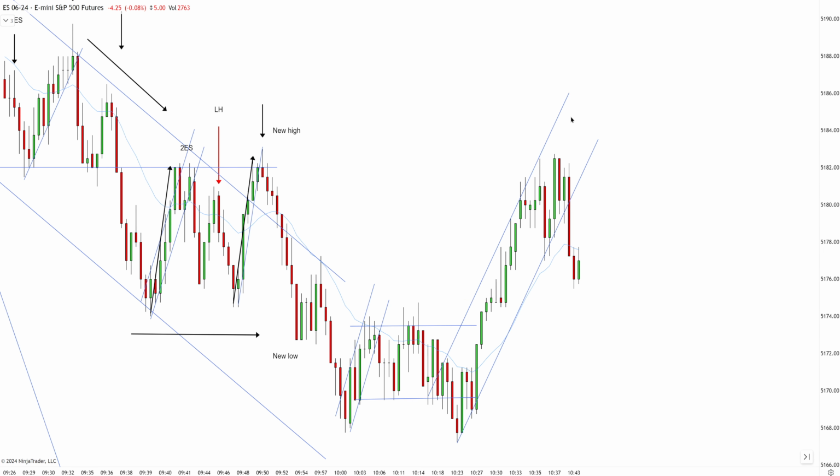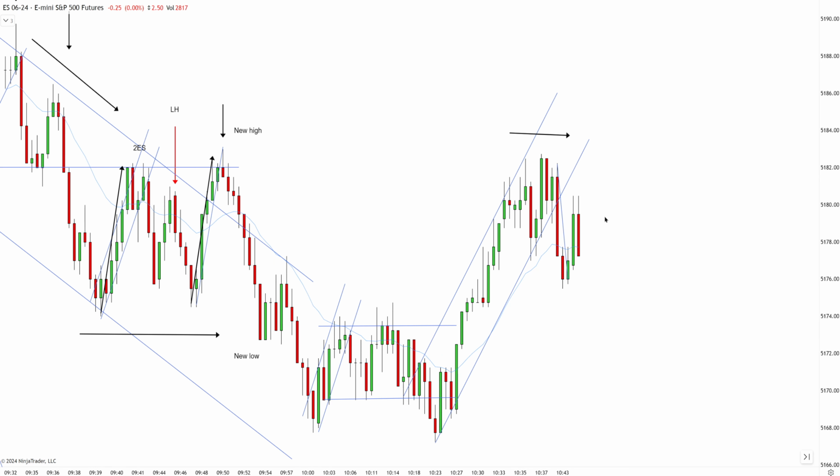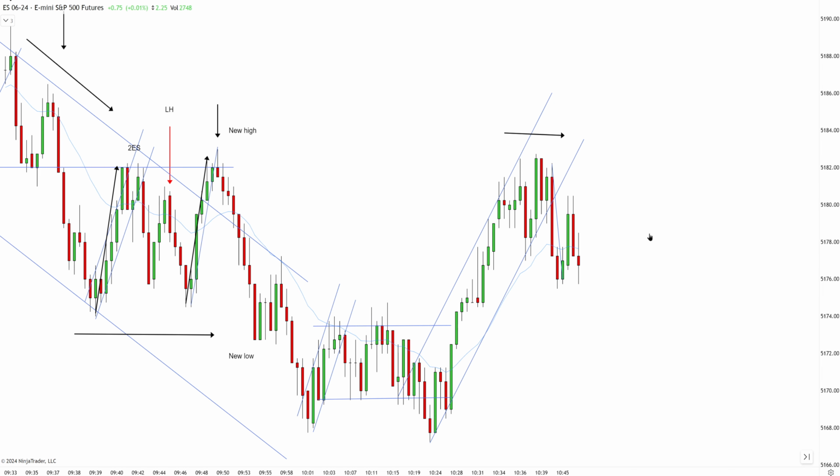Now, we expect new extreme. So normally we expect second entry long, but we have a new high, first entry long, second entry long. We have a below EMA second entry long, which we cannot take. And the downtrend didn't fully play out with the break and new extreme, so I can't take the second entry long below EMA. We're pushing above. So right now we're expecting a high-low confirmation setup. If there is something wrong with the second entry long, which in this case is below EMA while the downtrend is in play, we want to see a push above EMA to confirm the bullish momentum. And we want to see a high-low confirmation setup.